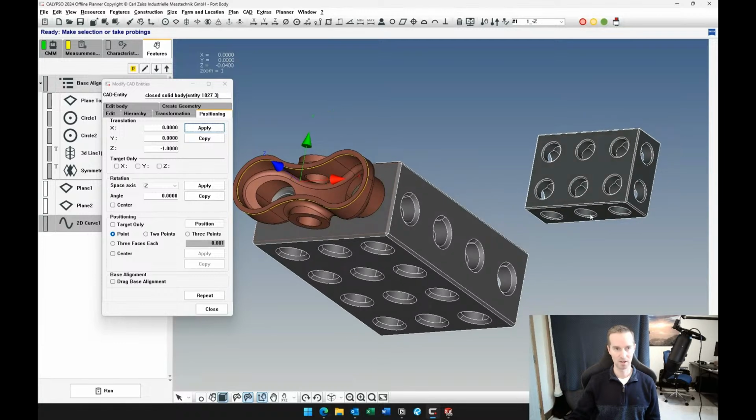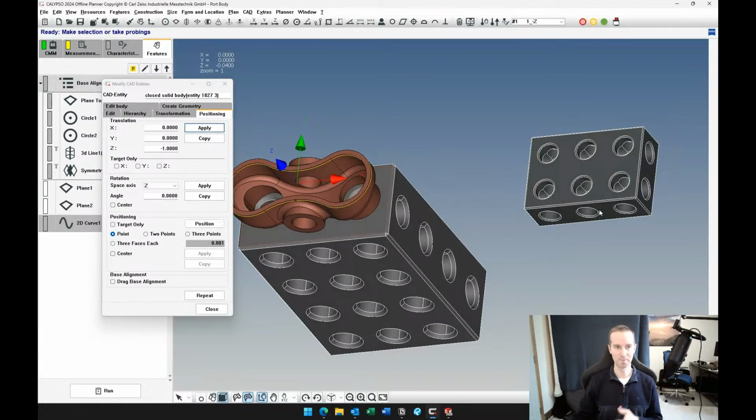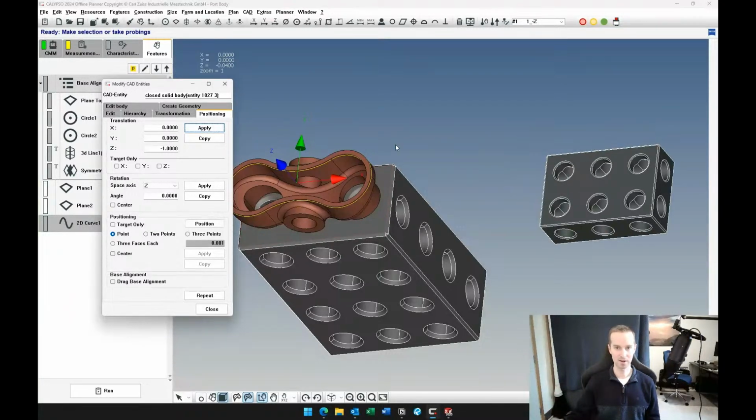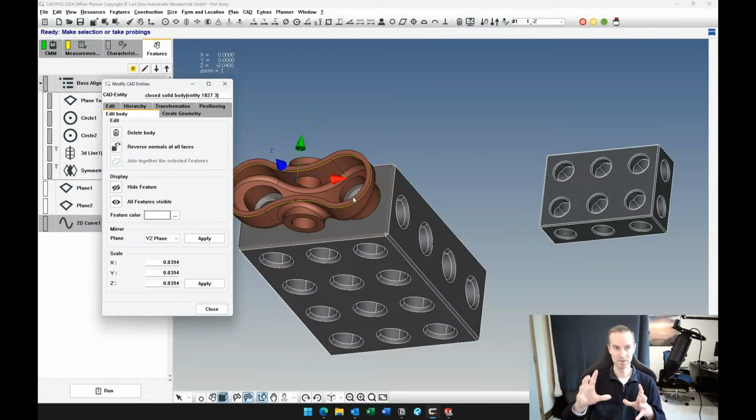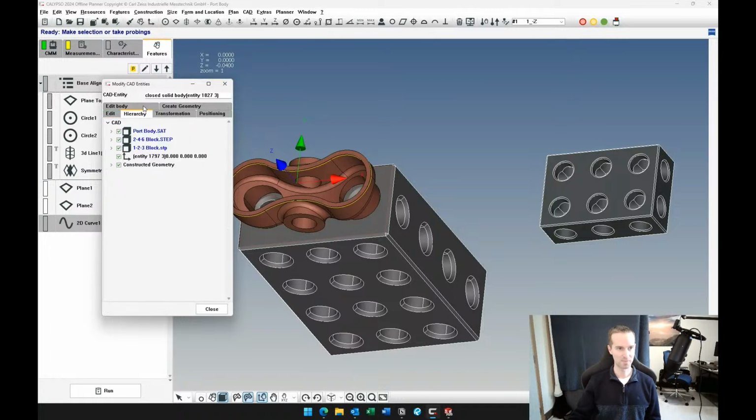So in this window, the positioning window, it always has one model or one body of models that are active at a certain time. So when I click apply, only this one is moving. So this one is not going to move at all. So in your CAD view, there's actually separate bodies, separate pieces.